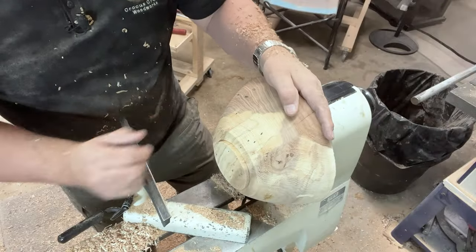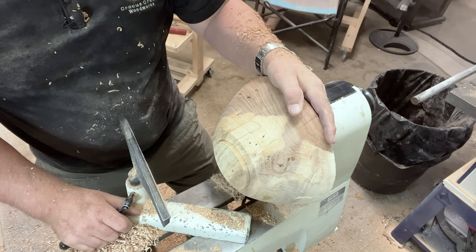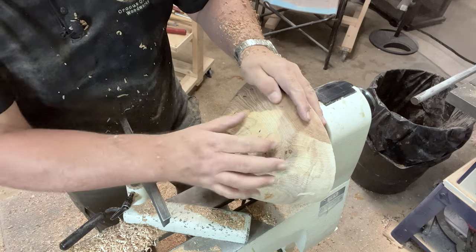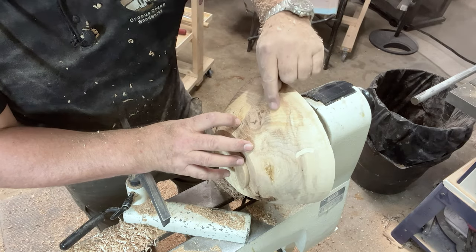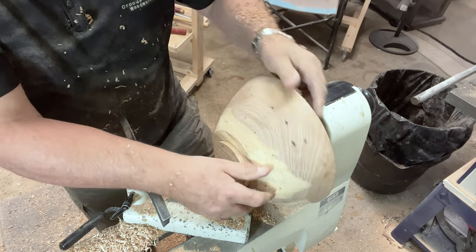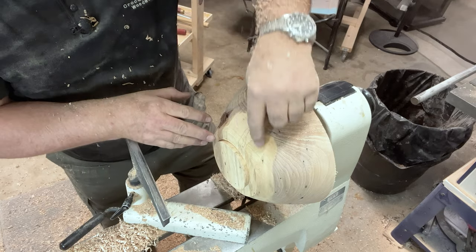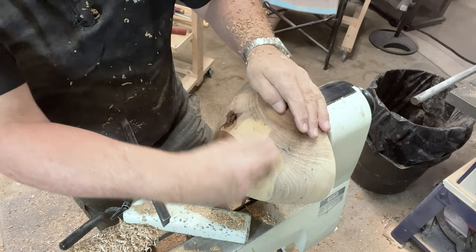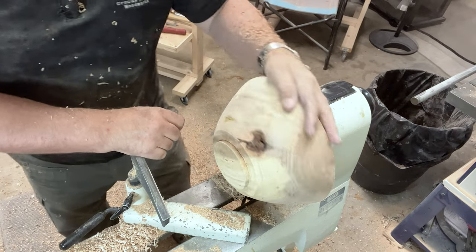What I want to do right now is mix up some denatured alcohol and a little bit of resin and take care of these little punky areas. There's one here, there's a little bit right here, there's a little bit right here, and then a little bit on the tenon. So I'm going to go ahead and coat basically this whole area.